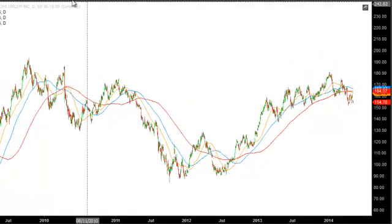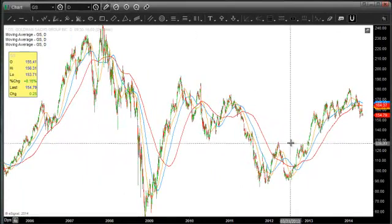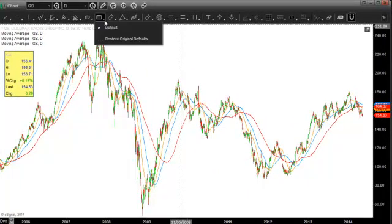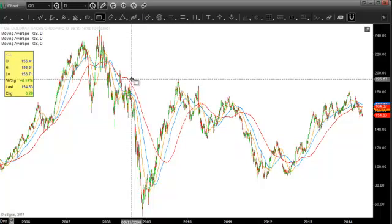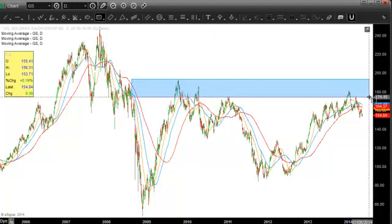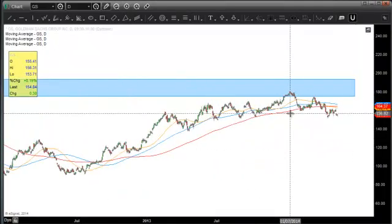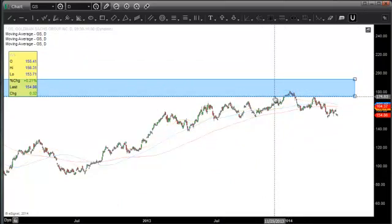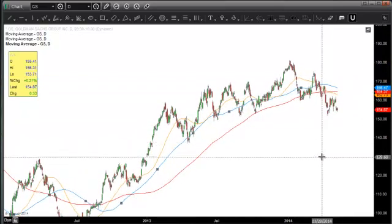So if we first look at this through a multi-year lens, you can see that Goldman has more or less had this layer of resistance in a fairly wide manner, anywhere from say 193, 194 down to about 175. And basically in January when the stock topped, it did so more or less in the middle of this range. So that kind of puts the stock into at best a neutral standpoint through this multi-year lens.